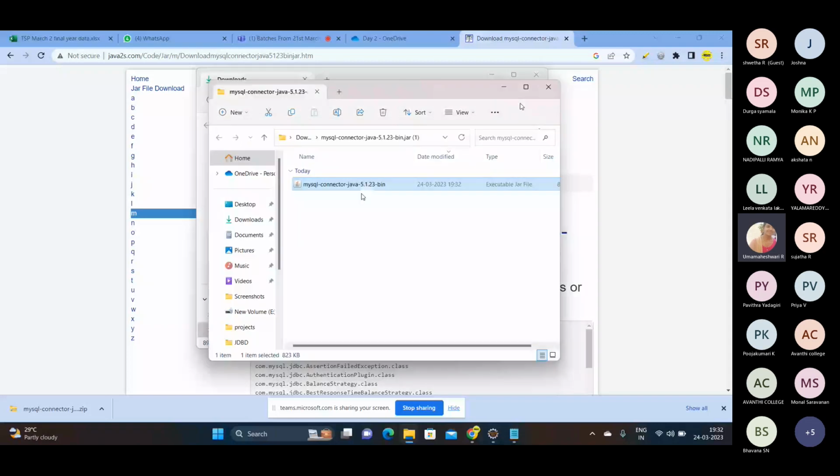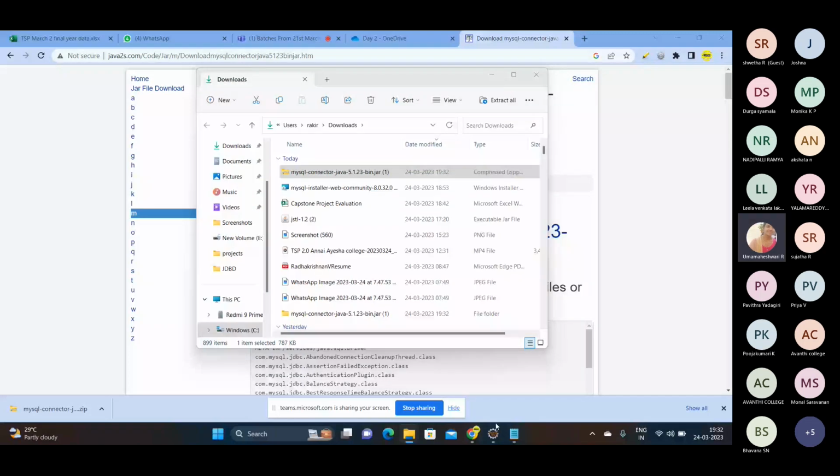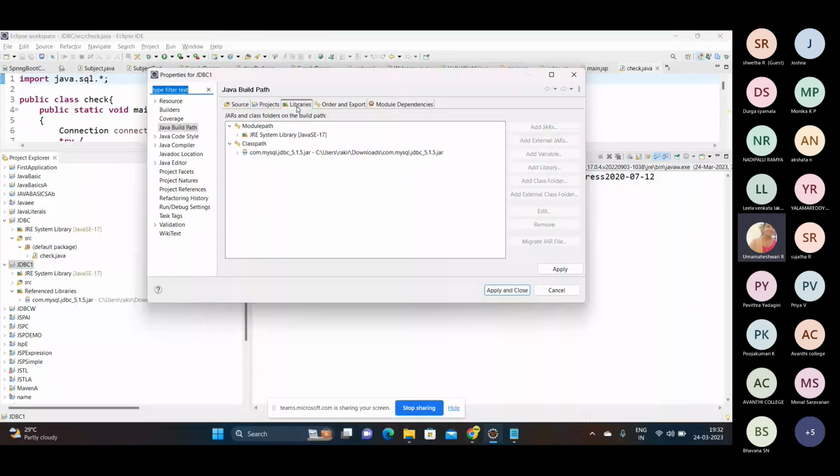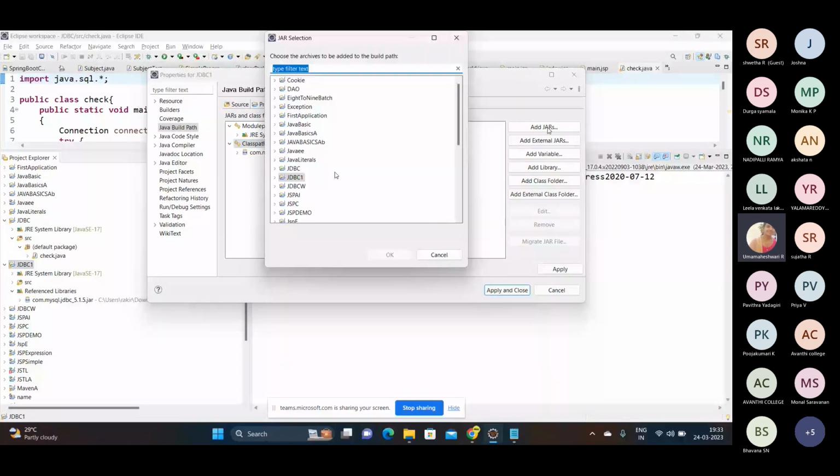Now I will show you how to add the jar files. Previously there is nothing called the reference library, right? So you need to go here and click on build path. Here you can see some libraries, right? If you click on this, on the particular class path, you need to add the jar files, whatever you want. It will ask where you need to add. I'll be adding on this particular thing, so I'm selecting here.